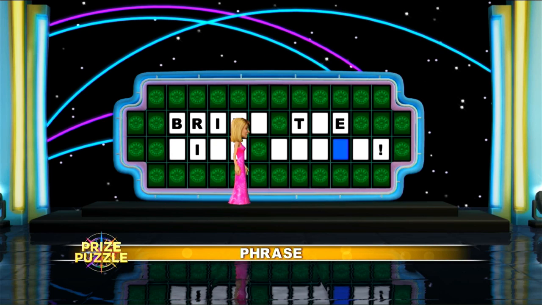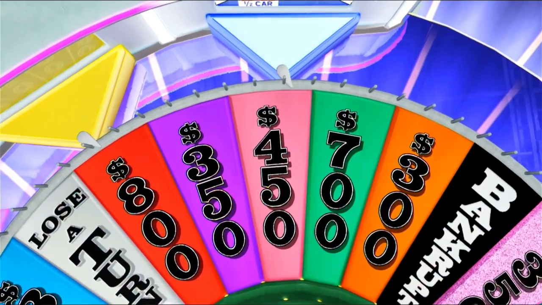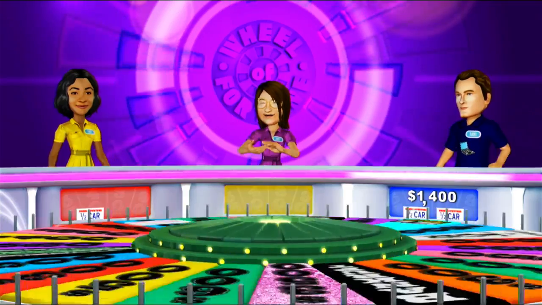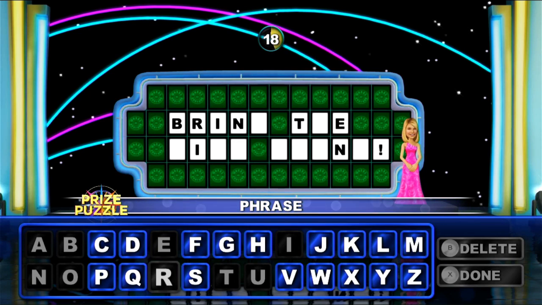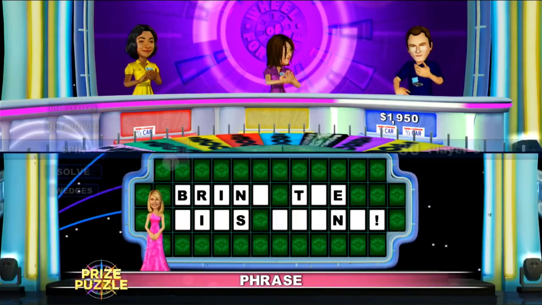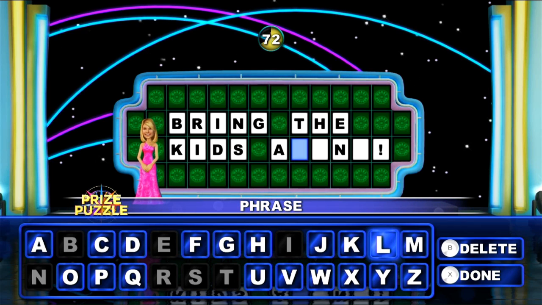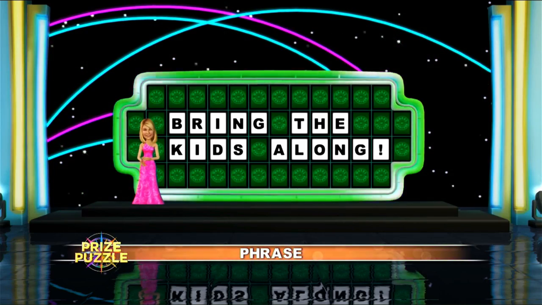There are two for those. Yeah. Go ahead and grab that half card. $550. Yes, there is an S. Player three is going to try to solve the puzzle. That's it! Congratulations!